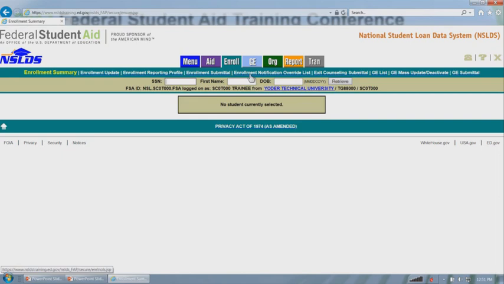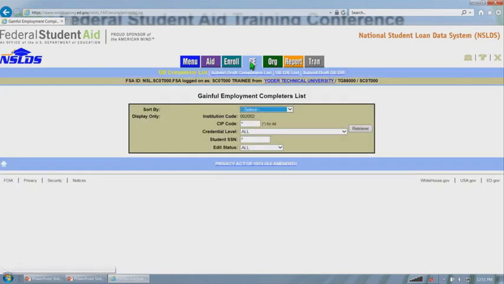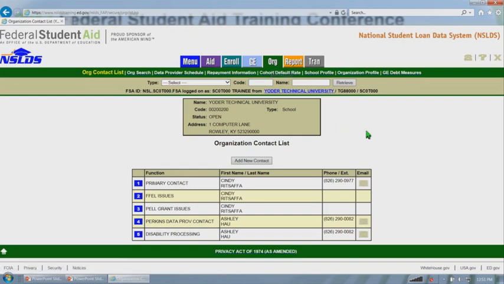their usage for subsidized usage. Then we have our GE tab. This is where we put the results of that GE reporting. And then we'll move on to the Org tab. This is where we have all the information about your organization. We are actually going to bring your attention back to this page later on because we've added a new link for a new page called the Org Profile page.